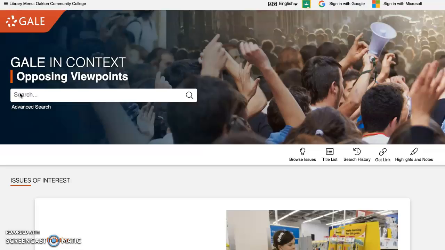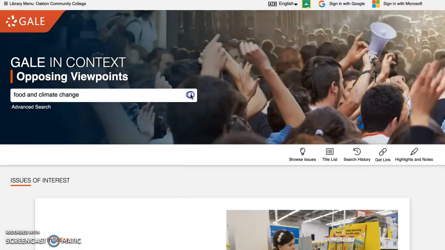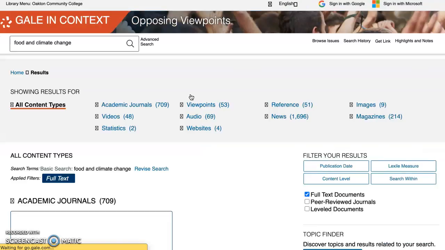So I know that the project you're working on for this class is to find sources on the topic of food and climate change. So what we can do is to go ahead and search for those terms inside Opposing Viewpoints. Here I've entered food and climate change, and then I'm going to go ahead and search.